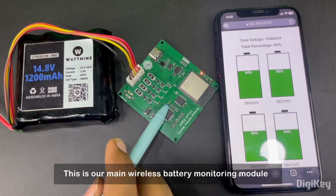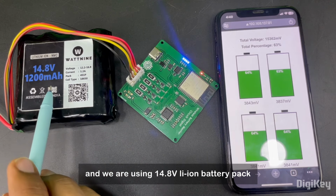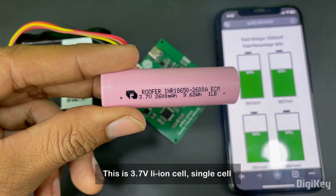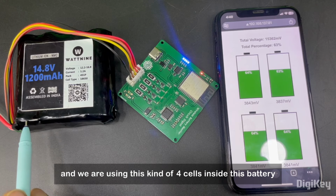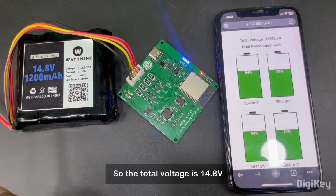This is our main wireless battery monitor module, and we are using a 14.8 volt lithium-ion battery pack to monitor the voltage level of each individual cell. This is a 3.7 volt lithium-ion single cell, and we are using 4 cells inside this battery in series. So the total voltage is 14.8 volt.